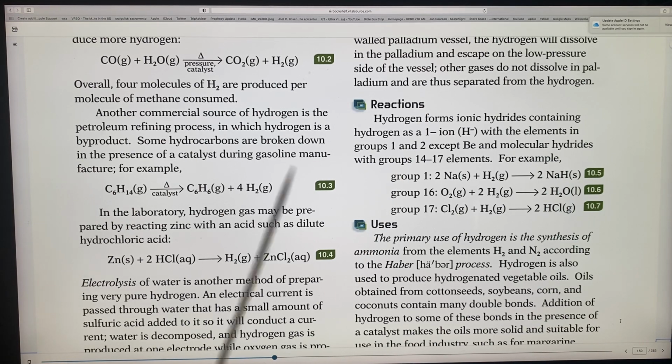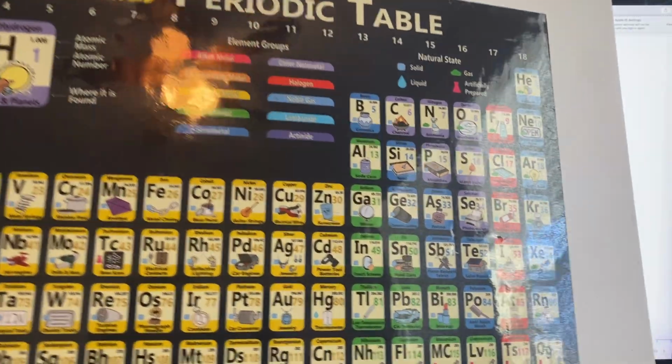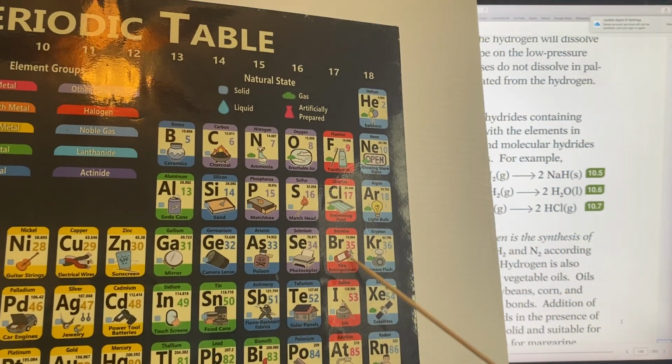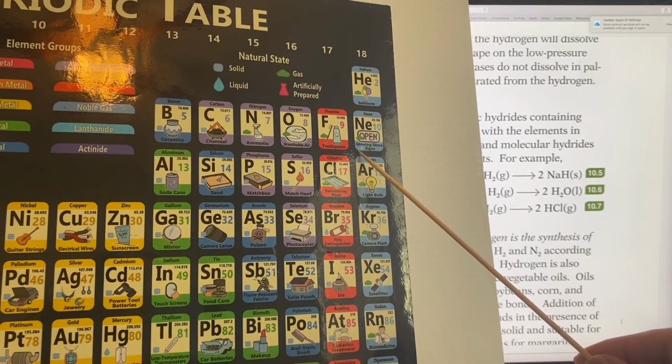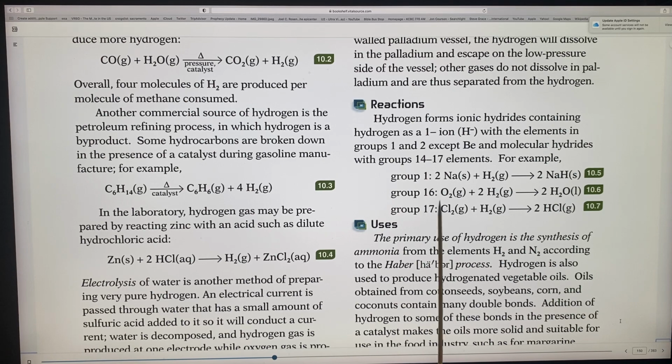The next is fluorine, and fluorine is in group 17. It's a halogen. We call that group the high reactors; we'll go over them later. This group, fluorine and chlorine and the others, reacts very readily with hydrogen. So instead of putting chlorine here, we would just put in F, which is fluorine. It acts the same way. So where the Cls are, you put the Fs in.